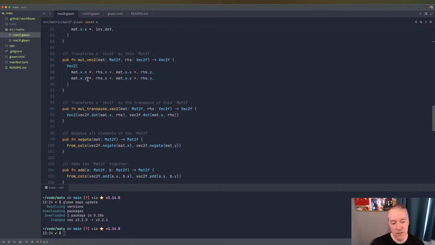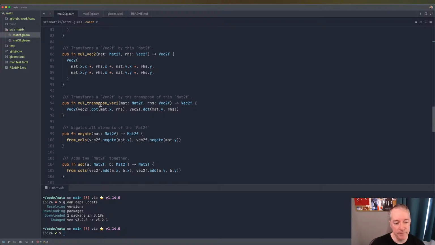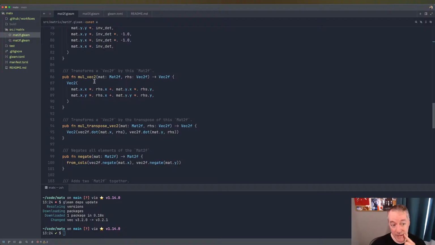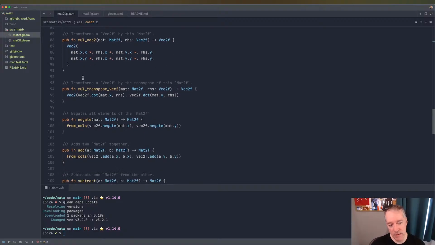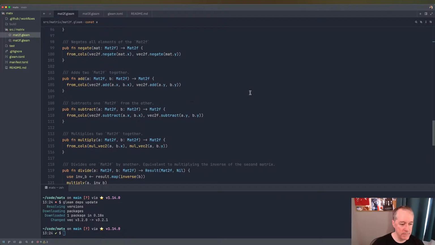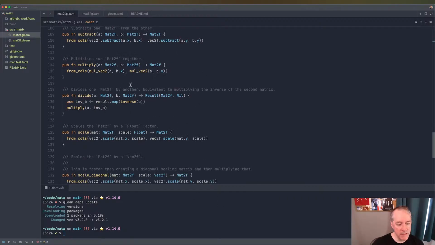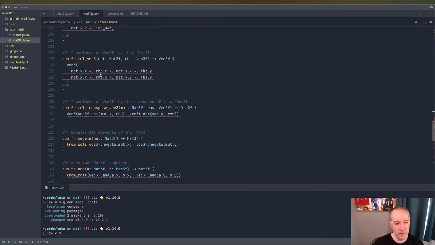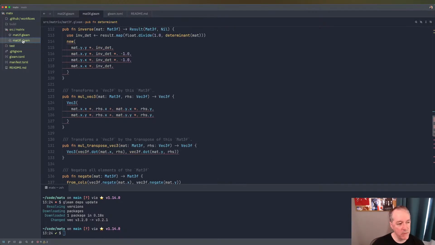Row major is easier to think of. It's easier to turn a list of lists into that. But if we do column major, we get some mathematical properties that are pretty nice. Okay. So that's, Mat2F is complete. Mat3F is not. We'll come back to it, I think. But I want to do Mat4 today.